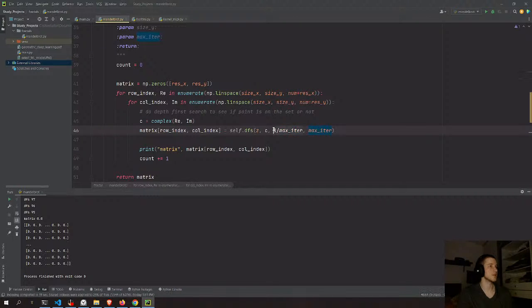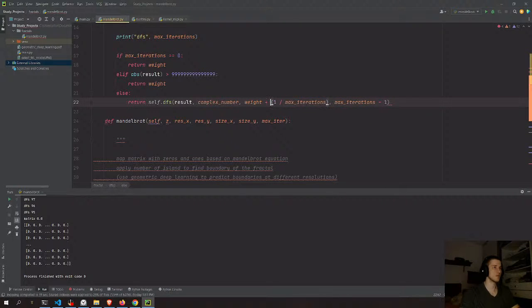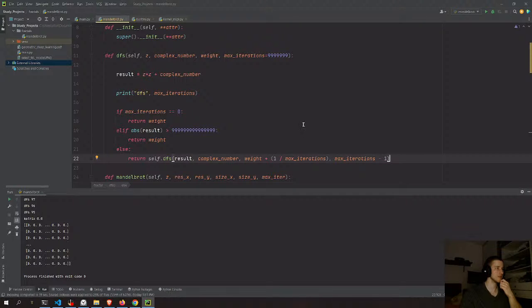I think here I will start at 0 probably, and then I increase by 1 divided by max iteration. Yeah, probably this is fine.